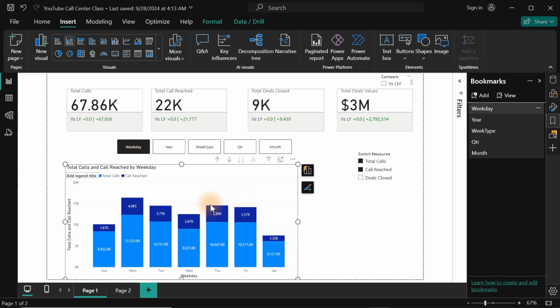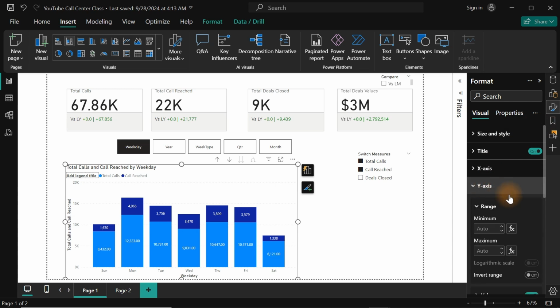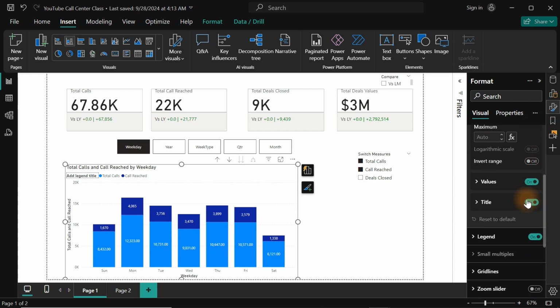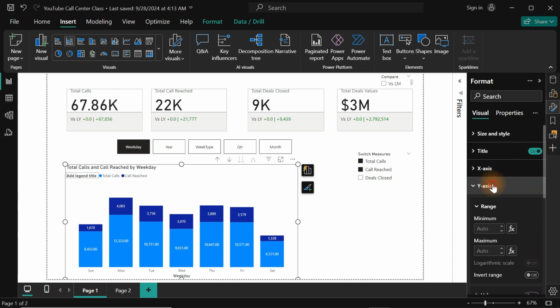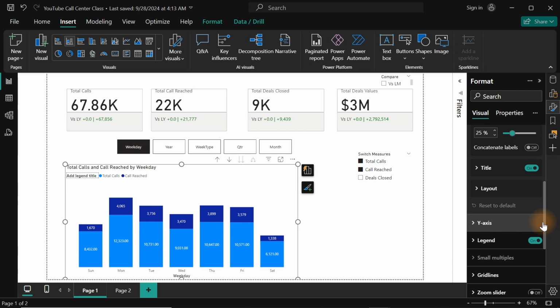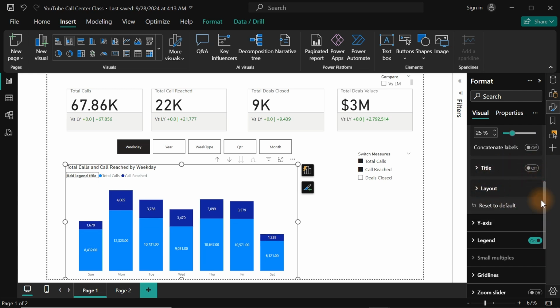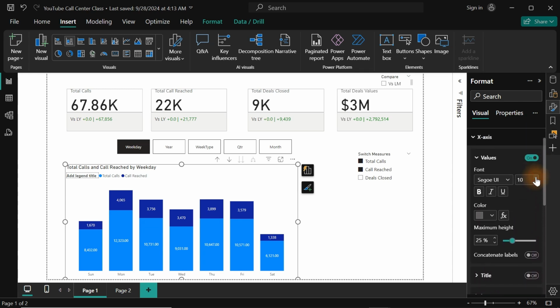So right now we can clean this particular chart up by going to here. Let's have this one hidden. So let's go to the y-axis and turn off the title plus the values. Once done, we step back up. We go to x-axis right here. So we have to go down. And for the title, we turn the title off. And we go back up. And for the value here, we can crank the value up a little bit so that it could show what we want. Later, after all, we can adjust this, no problem.